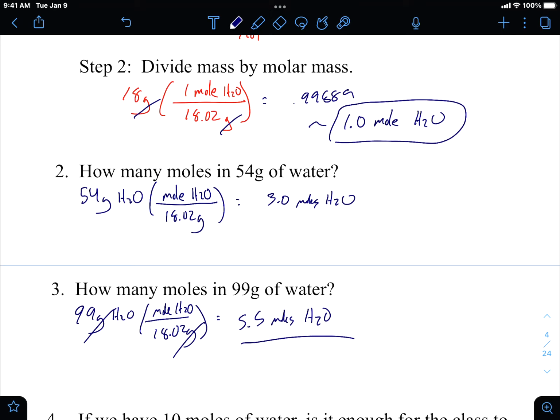All right. You guys okay with converting your grams into moles? Now, you understand that whatever the compound is, the molar mass is going to be different. Water weighs 18.02, but if I gave you another formula like sugar, C12H22O11, that'd be a bigger number because you'd be adding up more carbons and hydrogens and oxygens, right? But how you convert to moles is the same, all right?